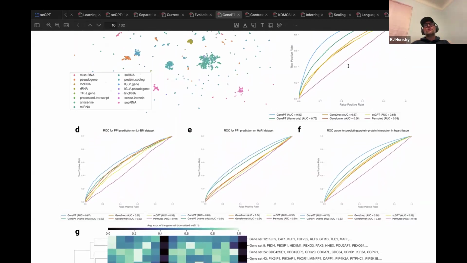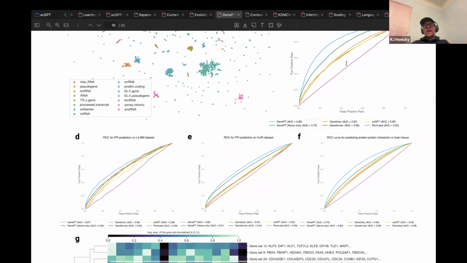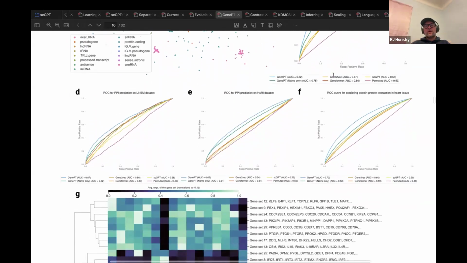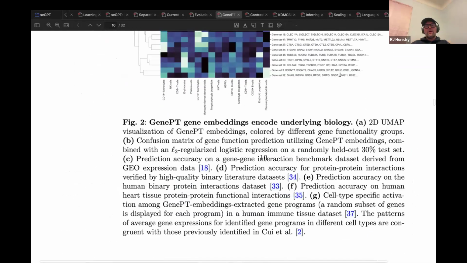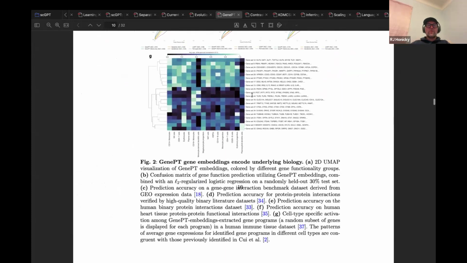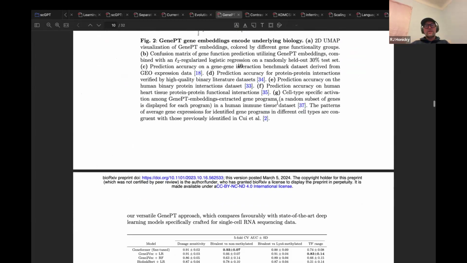And I think if you think about it, it's not super surprising, because the language has so much nuanced information in it that if you use a good model, then you might be able to capture all that nuance better. But in any event, it's pretty incredible how well they beat them. I didn't go through this part in detail, but they were basically trying to prove that we're actually capturing underlying biology well. They have these clusters of genes that make sense.